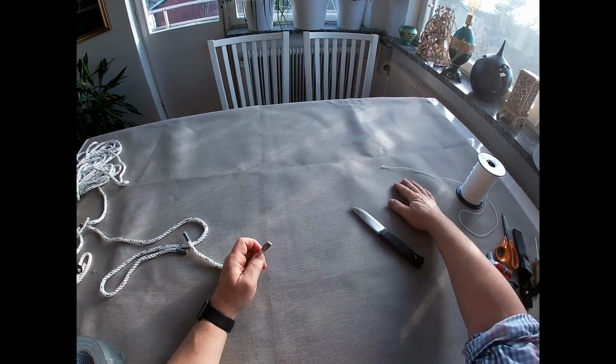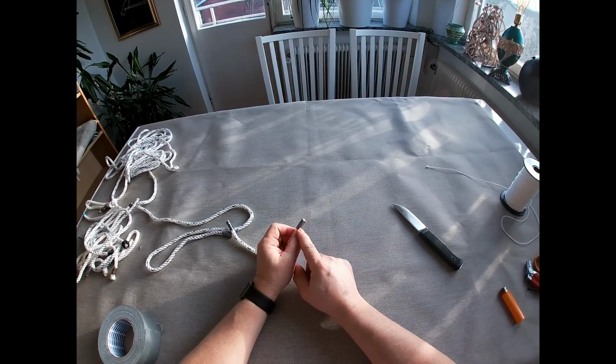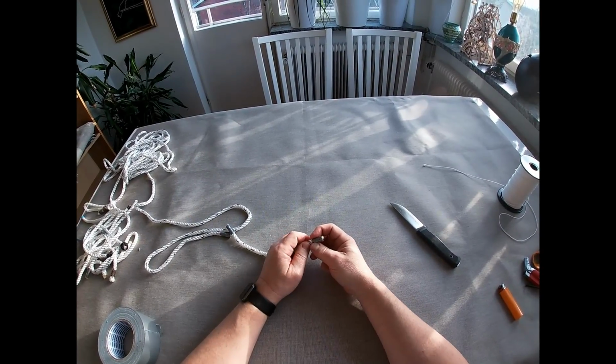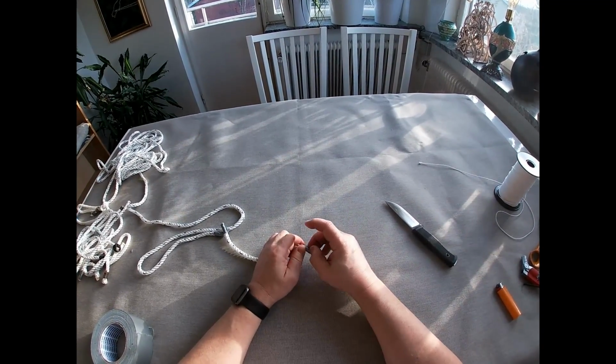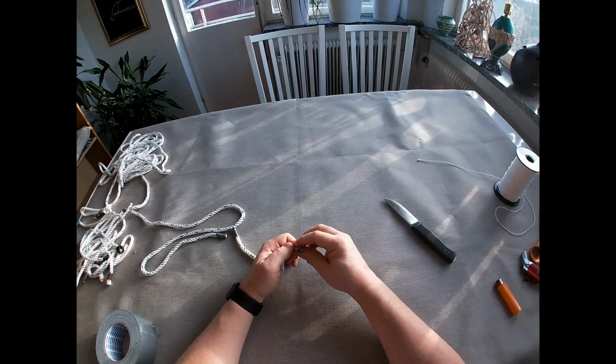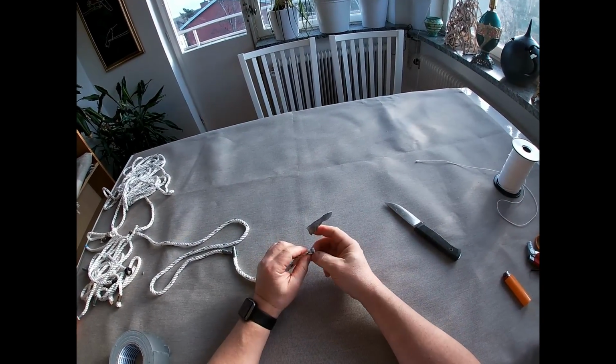But you're listening to me on the video and I would say don't leave the tape. It looks ugly, right? It's a very good tool to cut the rope, but don't leave the tape here. It will fall off anyway, right? So we take the tape off after we cut the rope.